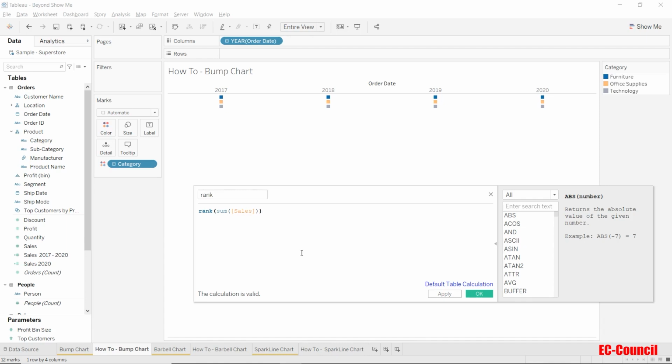To do so, we will utilize the rank function over the sum of sales.